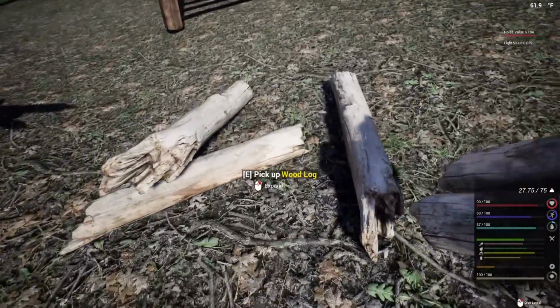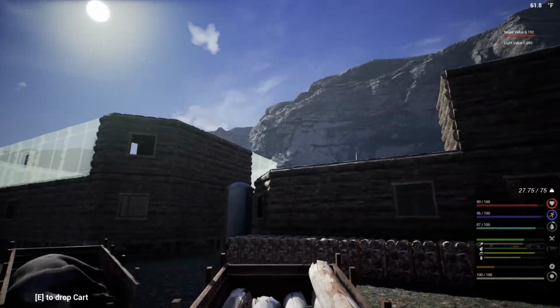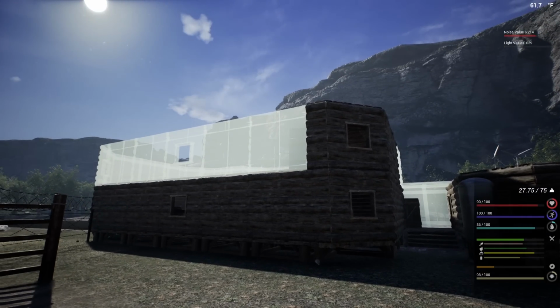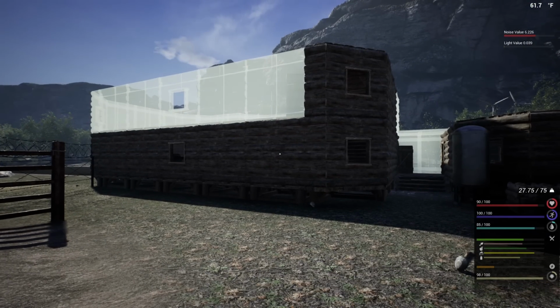What I want to do is I want to grab all these logs. I'm going to go up in there and build that second floor. The third. All right, so this is my building. First floor is going to be ore processing almost entirely. Second floor is going to be crafting and storage. I will have some storage on the first floor. My storage is going to be divided into two. Actually, it's going to be divided into 3 floors.